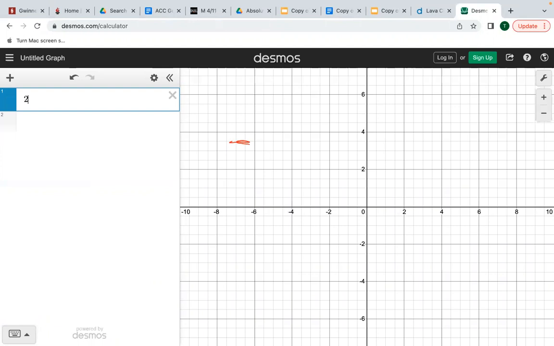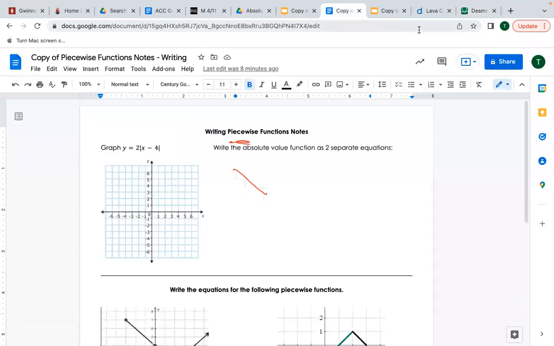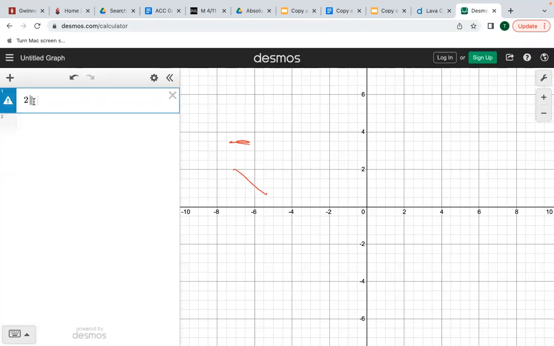The way you're going to do that is you're going to say 2, and then hit shift. There's a button that has the backslash. You're looking for the button that looks like this. It's normally right above your enter key on your computer. So backslash, and our equation was x minus 4. We've got x minus 4, and then we close that by hitting shift and then that backslash again. So here is our graph.